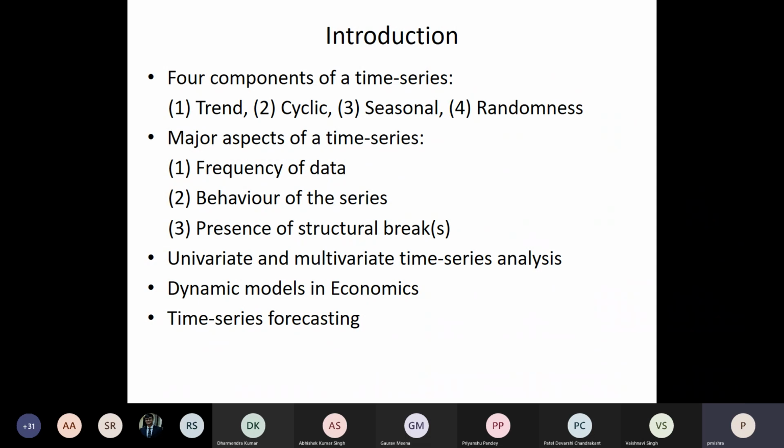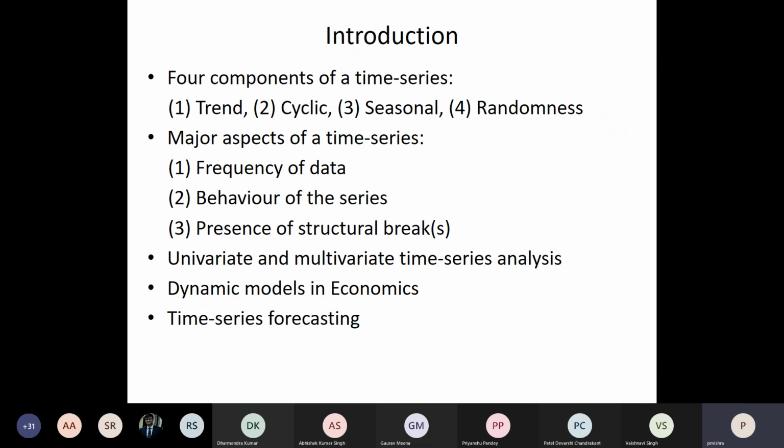So if I want to make an investment in some other country, the exchange rate may also be very, very important. It may be a very important factor to guide whether to make an investment or how much to invest in that particular economy. So there are various areas where the use of time series data is evident, and forecasting is also quite an integral part of time series analysis in many contexts.